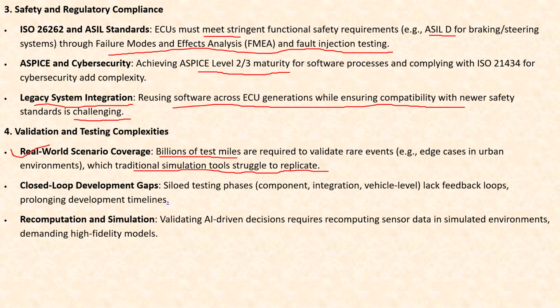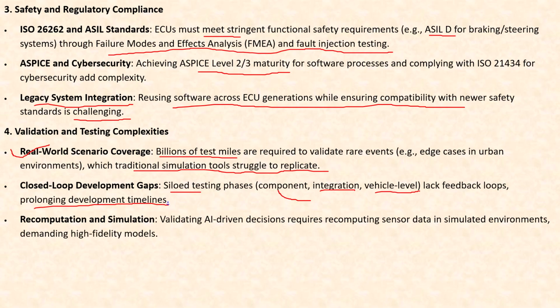Now, coming to the next one, closed loop development gaps: silo testing phases lack feedback loops, prolonging development timelines. What is meant by silo testing phases? It means that a component is tested separately, it is integrated separately, and vehicle level testing is happening separately. So when component level testing, integration level testing and vehicle level testing are happening separately, it lacks the feedback loops, okay, and this prolongs the development timelines.